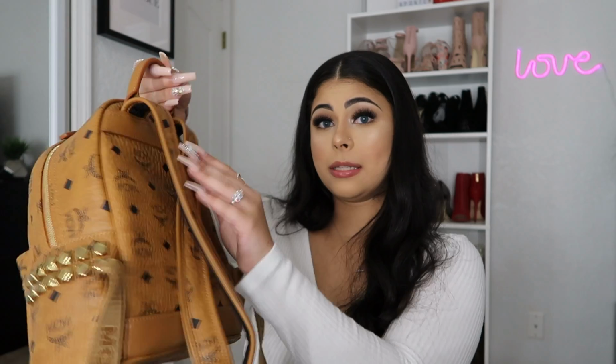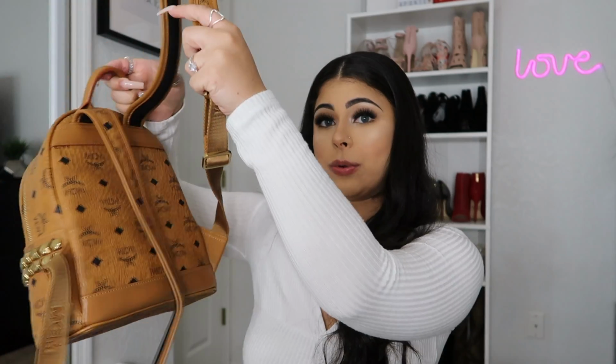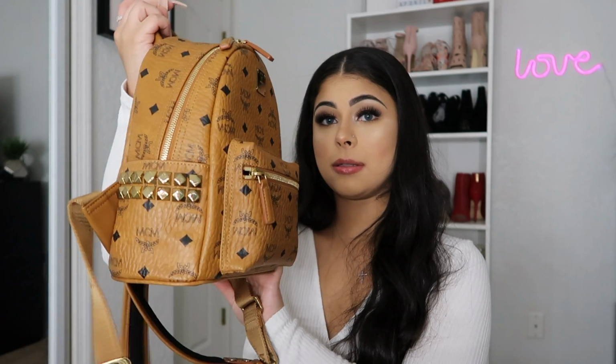In October, I did take a trip to Houston, which is my hometown, and I used this as my personal item on the plane, and it fits so many things in it, guys. It's literally crazy. It has the straps in the back, and then right towards the end it has cloth on the straps, and then right on the side there are 2 pockets on both sides of the backpack, and it has these gorgeous studs on it, and there's this really small pocket right here. And compared to the Palm Springs mini bag, you can fit so much in this. In the Palm Springs bag, I couldn't fit anything in it, and I was so disappointed. But in this bag, you can actually fit a card holder or whatnot in it.